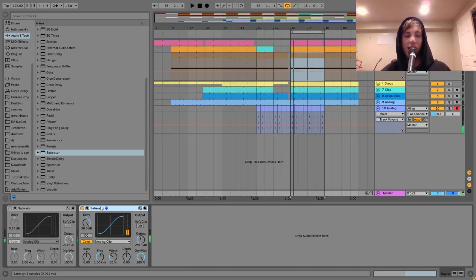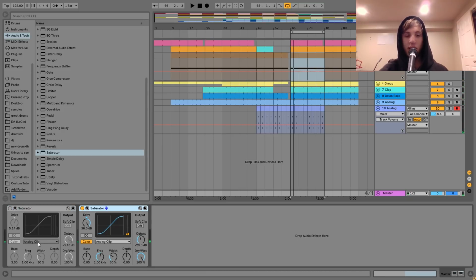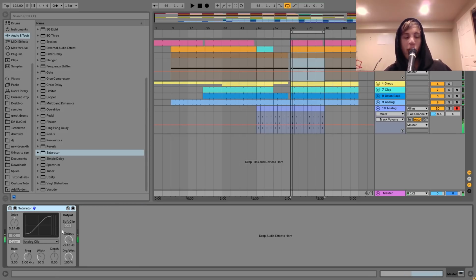So, as comedic as that sounds, basically what you can hear happening there is it's gluing everything together. Everything just sounds like one big sound, right? And so that's what we're doing on a much smaller scale here with this saturator. We're not going as hard, and it's not distorting as much, but it is doing that little bit of gluing everything together.